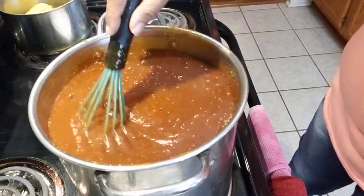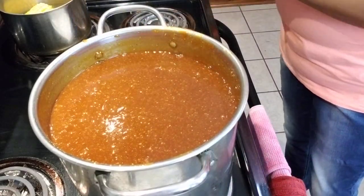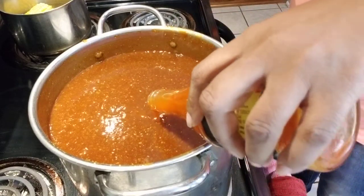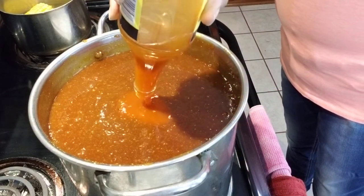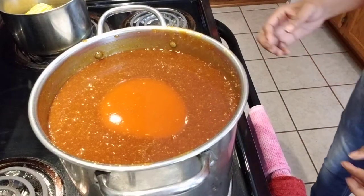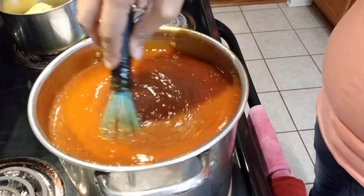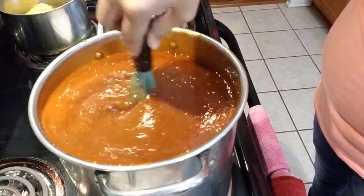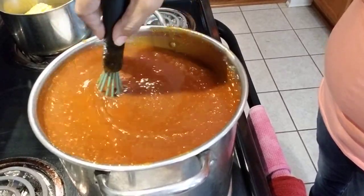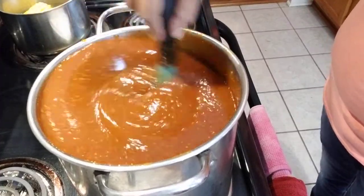So now we're at the point where we're going to add our hot sauce, which I'm going to use this whole half a bottle of hot sauce. Whole half. Okay. I don't think we're going to need any more. I think that's going to be a great measurement for this. But if we do, guess what? We got it. Get all the way down at the bottom down here. On a medium heat because we don't want to burn it at the bottom. We really, really don't.